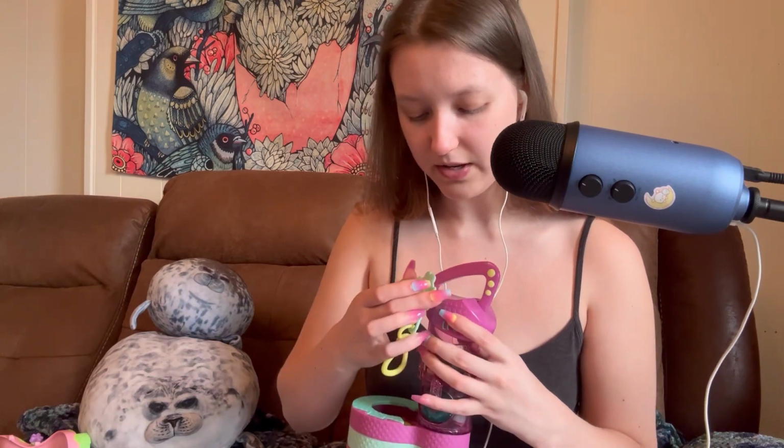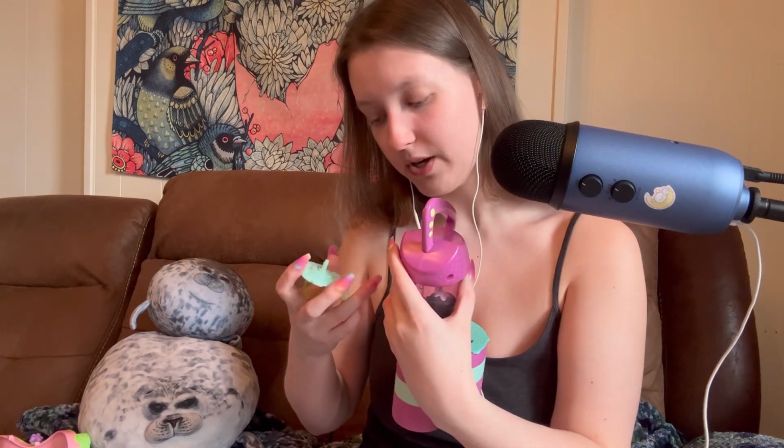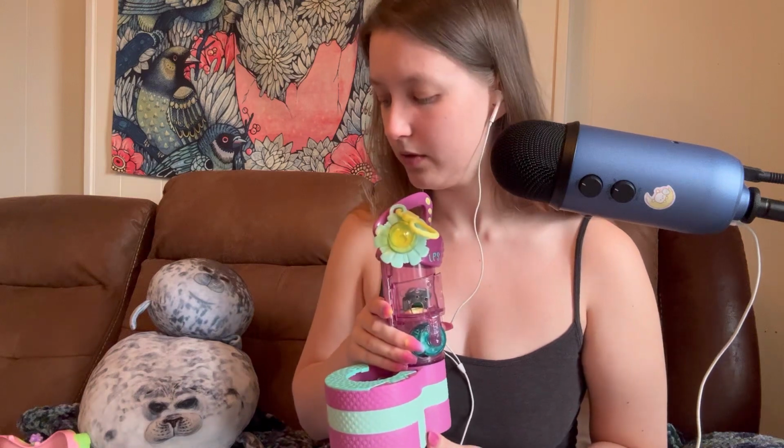And the cool thing about all of these sets that I have still is I kept most of the accessories for all of them. So, where a lot of people have their accessories missing, I ended up retaining a lot of what I had. I was a very careful child. Like, I took care of my toys, took care of my stuff. Always kept it in nice condition. So, that's the set.